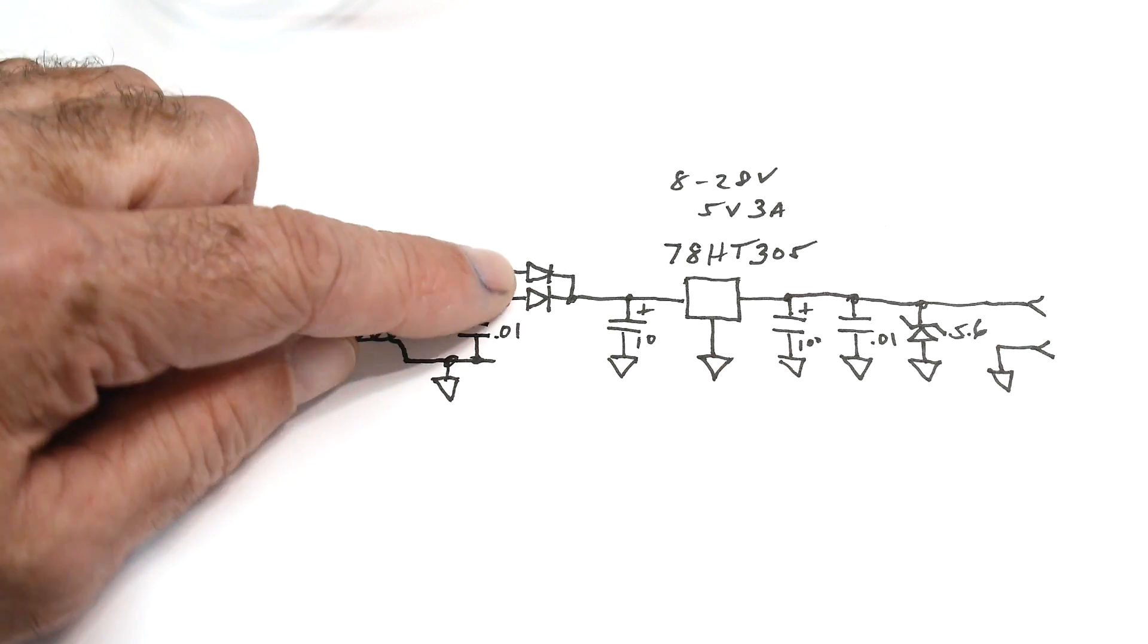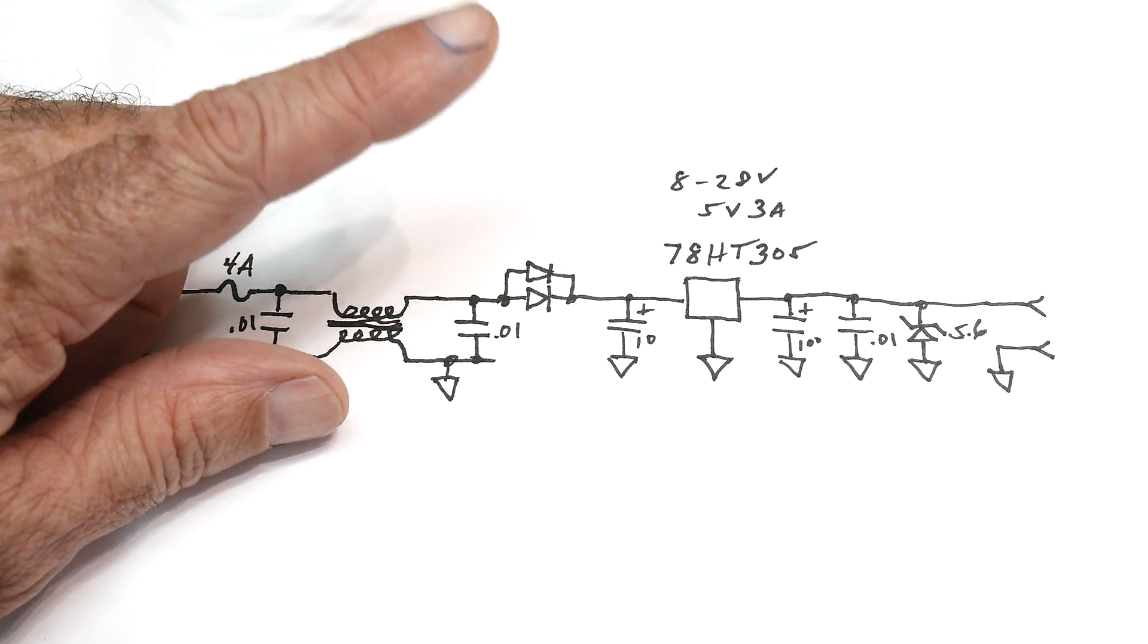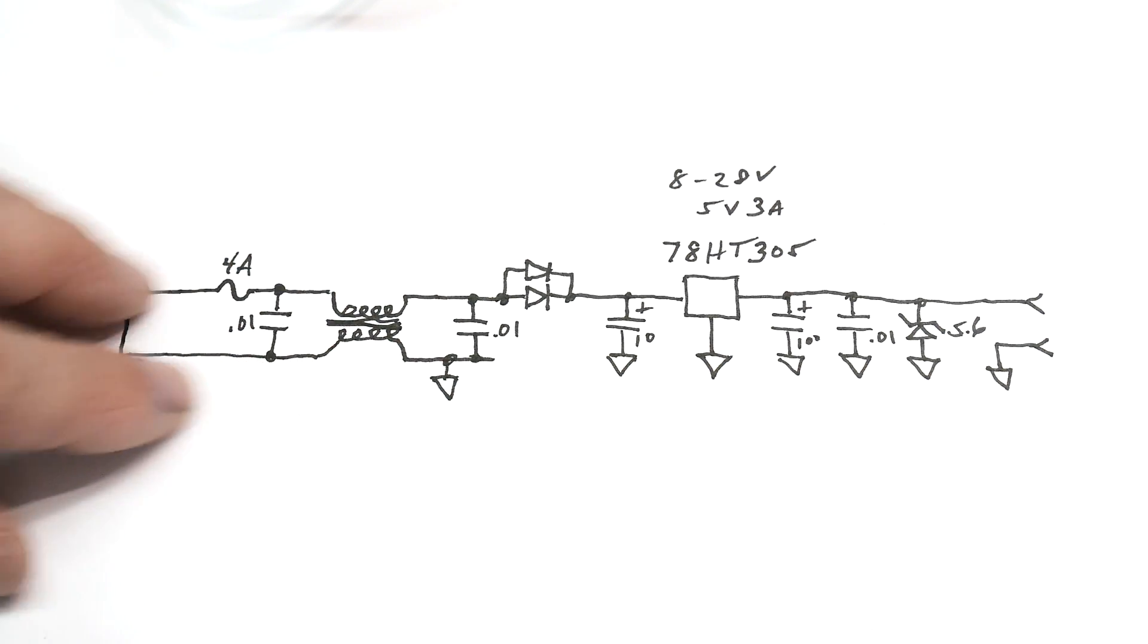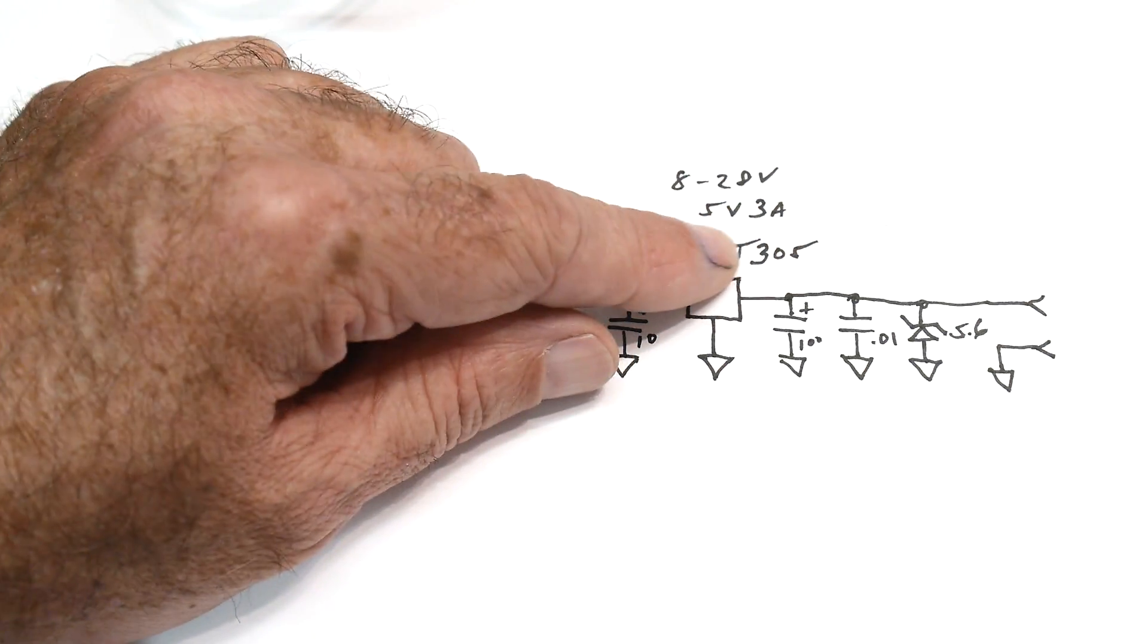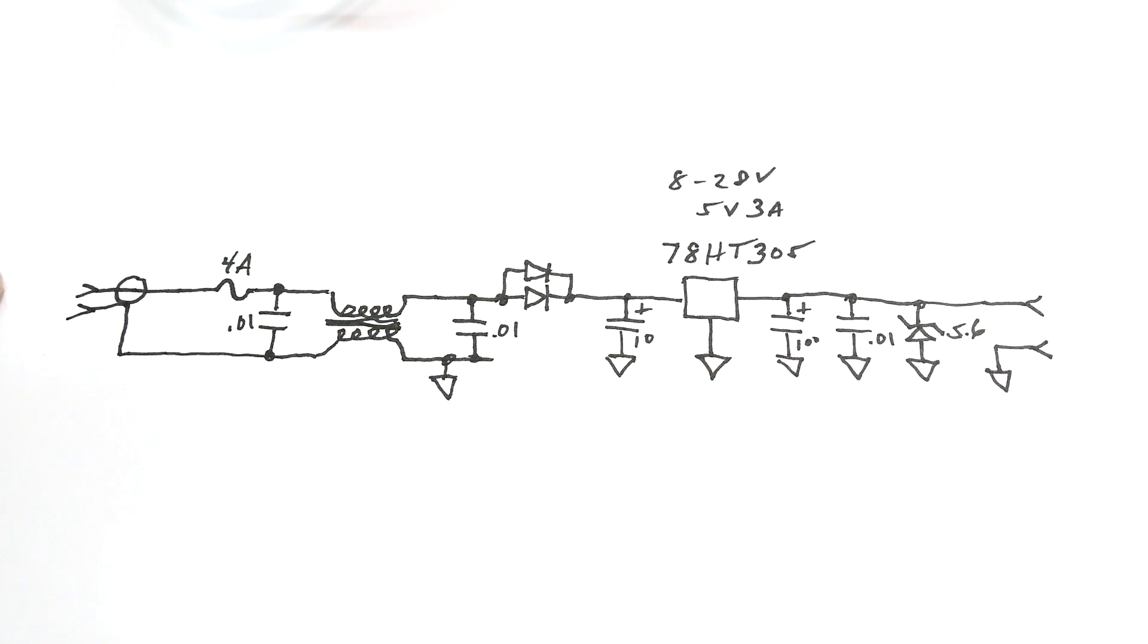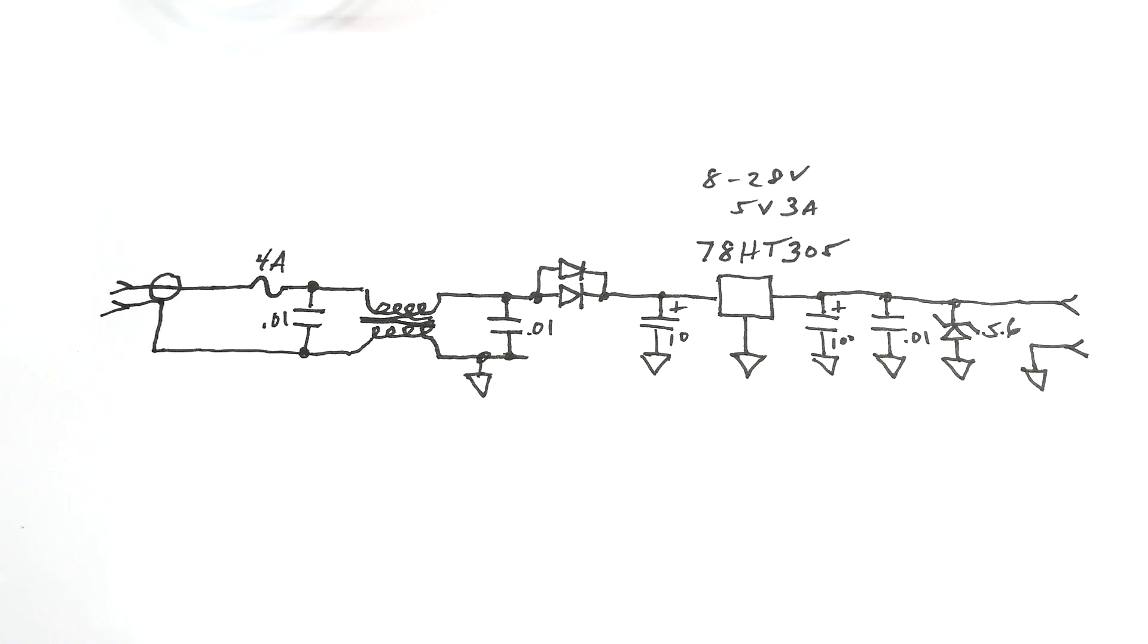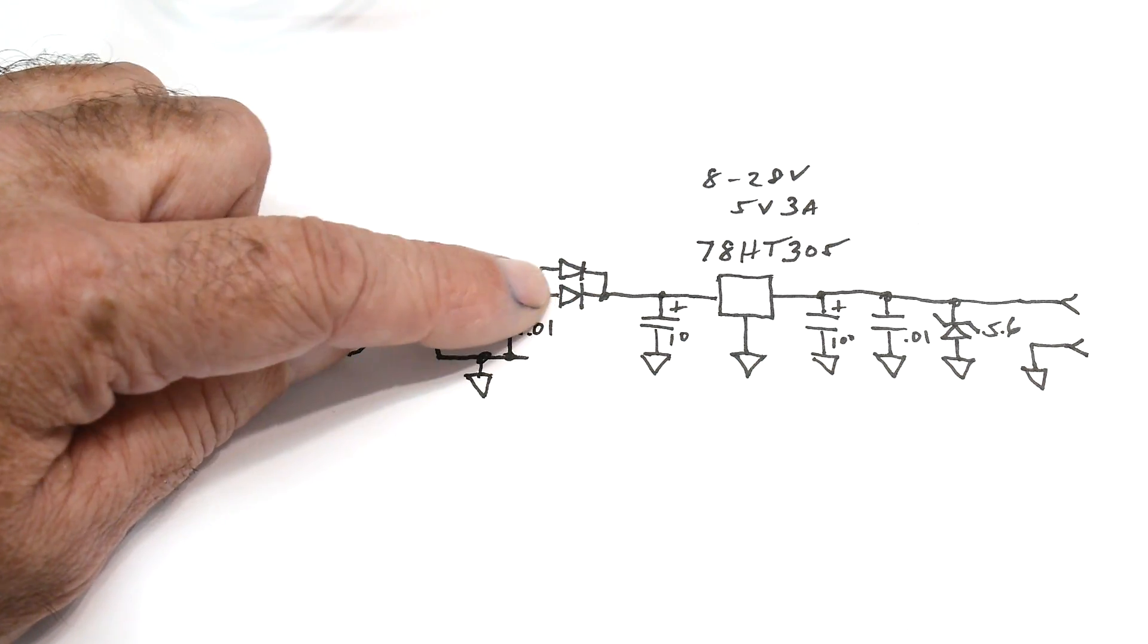Now the one weird thing is there's two diodes in series and that doesn't make any sense to me. The only thing I can think of is that they wanted to use one amp fuse, one amp diodes because they have a whole bunch of them, let's say. And then they did the analysis and they said, hmm, it could actually be a little bit more than one amp, right? So we have five volts at three amps, and so that's 15 watts. And there's a calculation that says, well, what if we had 15 volts out here? We have one amp, maybe we had more, maybe we had 20 volts out here, maybe it's more than an amp. Or if it's 12 volts, it's more than an amp, right? So 12 volts, it's a little bit more than an amp. So let's put in two. So I'm not really quite sure about this. If I had to critique this thing, I'd say just put a bigger one in. These are cheap. Just put a bigger one in.